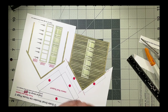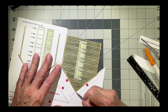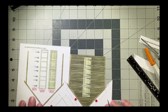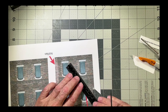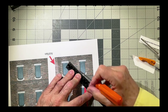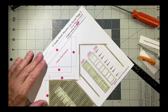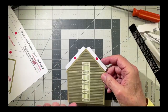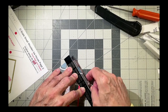And what I'm going to do now is use my awl to put holes in where I'm going to scour the back side. In this case, I had printed on this before, so don't be worried about that. I'll line those holes up and scour that just once. The next thing you'll do is cut the outer edges of the front wall. Next, you'll want to fold the roof flaps that you've just scoured with 2 small rulers.